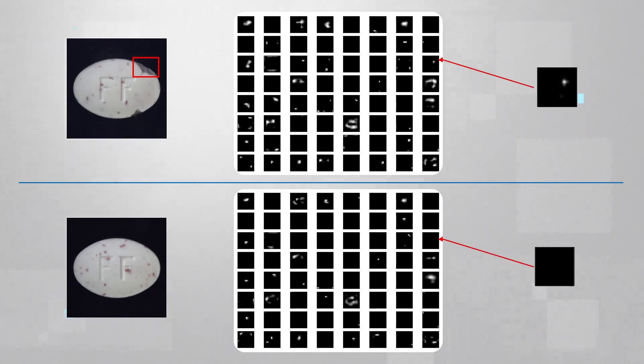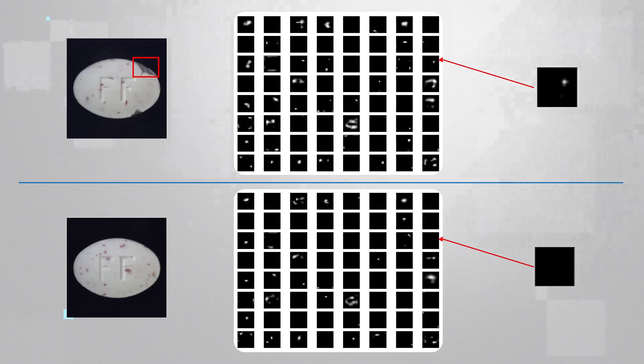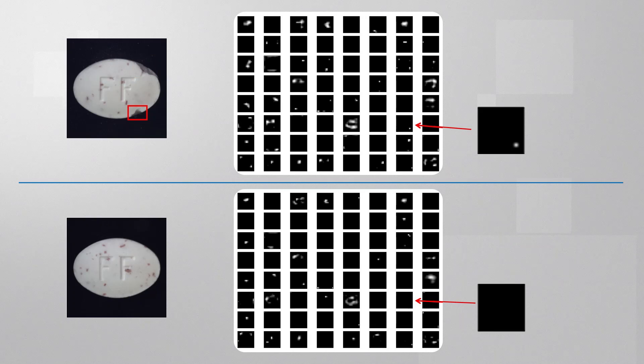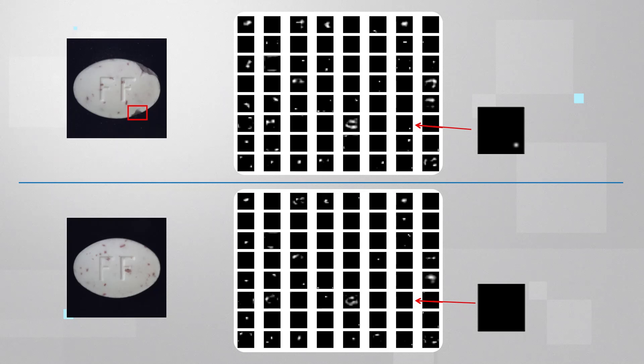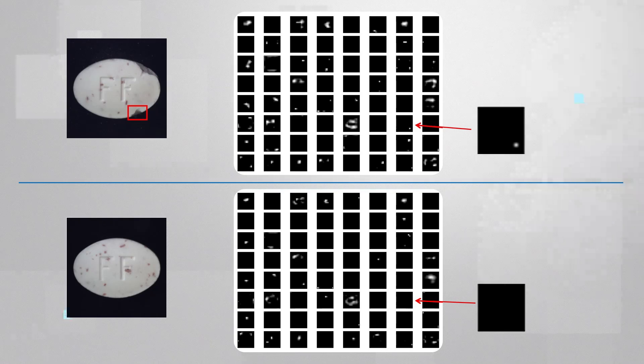So let's try to get some intuition by looking at a good pill below and a one with a defect on the top. Look at the red arrows, and you can see below that we are expecting a black image, but since we are getting a white dot, a high value for the top pill, not only that we know that it has a defect, but we can even understand its location. And same goes for this defect, expected below dark heat map, a high value, a white dot instead for the top pill, with the location for the defect. Nice.